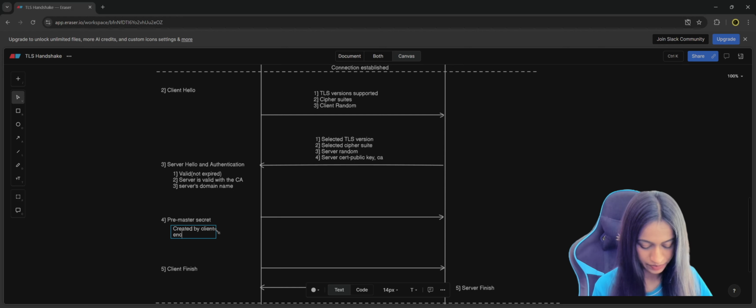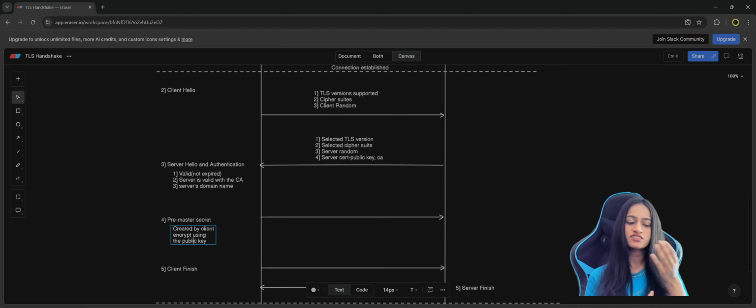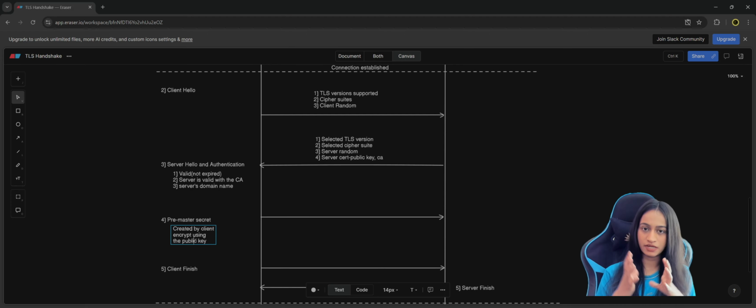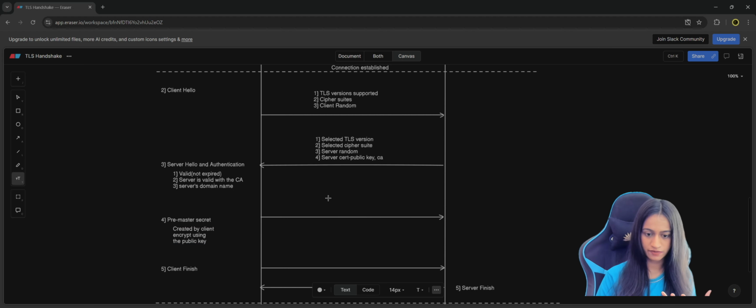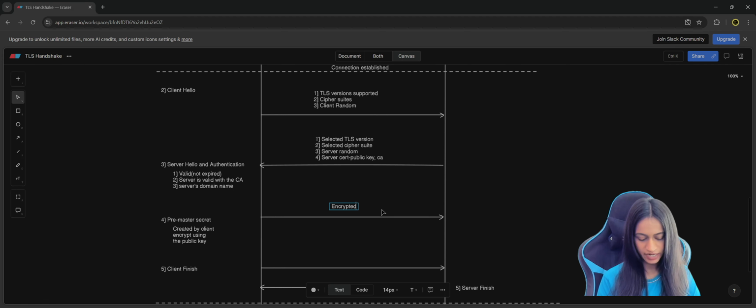It will encrypt this using the public key of the server, not its own public key. It creates a pre-master secret, encrypts it, and this encrypted pre-master secret is transmitted to the server. So I will just write here, we have the encrypted pre-master secret, which is sent to the server.